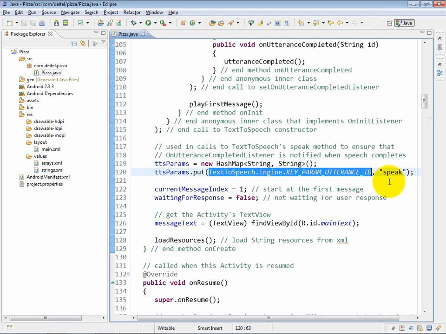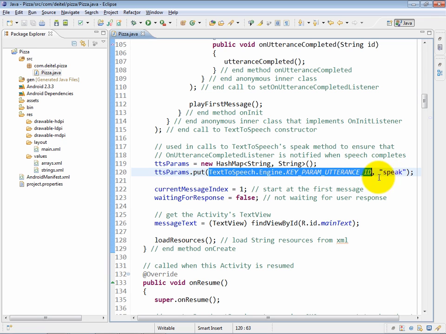This value will be passed into the event listener so that we can determine what text was just finished being spoken by the text-to-speech engine. And if you supply different values for this key, then you can use if-else logic to determine which message was just finished speaking, and then use that to do different things within your app.